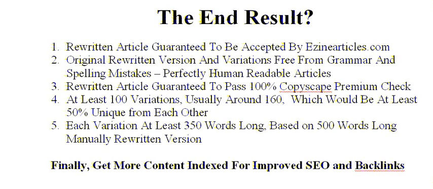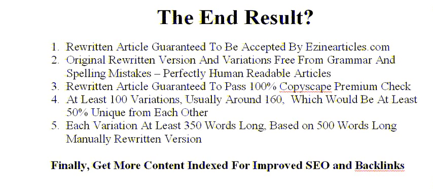So these articles again are not being produced by just hitting any button there and having the spinning software itself choose certain synonyms for certain words. This is done absolutely manually, giving it the necessary care and attention. Then the rewritten article of the PLR that you would submit is guaranteed to pass Copyscape 100%.